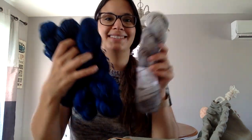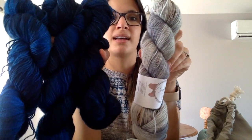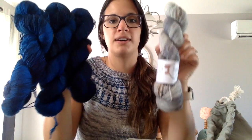Okay, so the last thing that's not cast on, but is going to be my next sweater cast on, is actually another sweater with Laura of Camp Fiber Yarns. Colors might look completely familiar to you. Oh, you guys, I love these colors. So me and Laura were talking after I finished this, and I said, wouldn't it be beautiful to have a blue sweater with this one as the contrast? And we both were like, oh my god, it needs to happen.